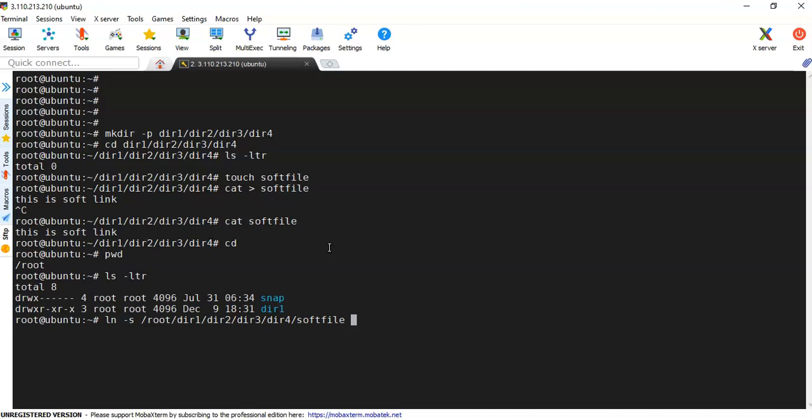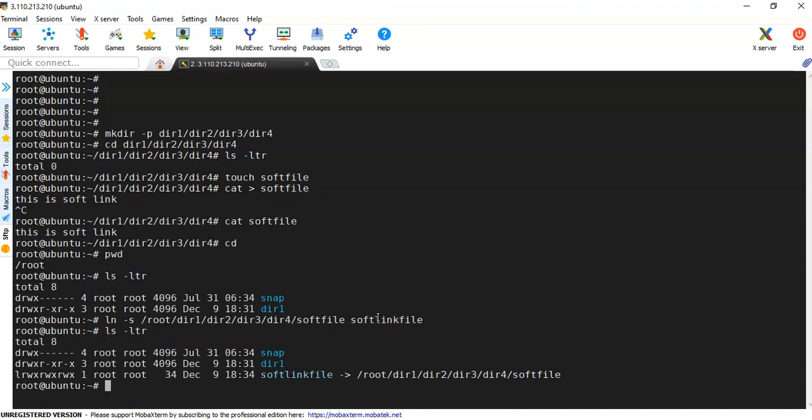Now in your current working directory under the root home directory, you want to create a soft link. So now you need to provide a file name. The file name you give here can be anything. It is not available by default, so it is going to be created now. I'm going to use the name soft link file. Hit enter. The file has been created.